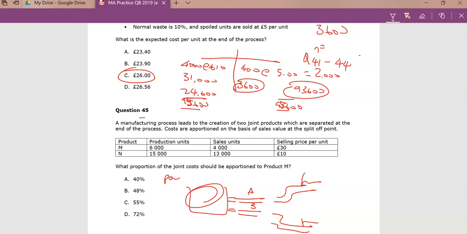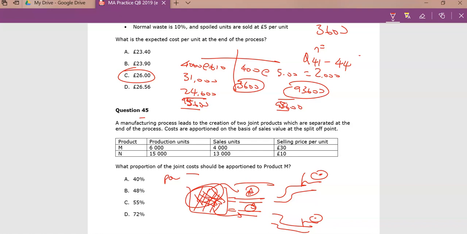The question here is, fair enough, if I want to know what the final costs are of A, this has become specific to A, these further processing costs. This has become specific to B. The question here is, how do I deal with this initial cost? How do I split this initial cost between A and B, so that I can then get the full cost for A, so to speak? Because when I split this, I can give A its own cost and I can give B its own cost. But I need to split it, yes? So that's what this is really about. The question is, how do we split these costs? And so I will go to a new page.